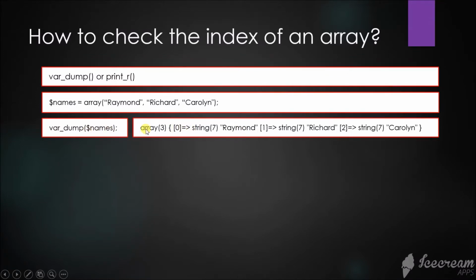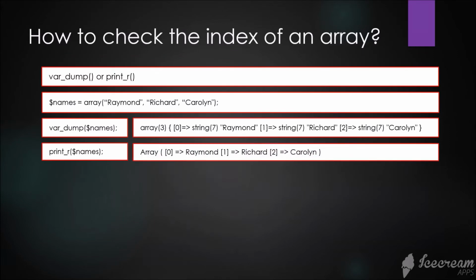The good thing about var_dump is that it will display the data type of a variable. So currently, the data type is array for this one. Then inside are strings. Okay? So that's the good thing about var_dump. Now, we can also use another way, print_r. So the value will be this one. So it has minimal output compared to var_dump, and we can easily recognize their indexes. So 0, 1, and 2.